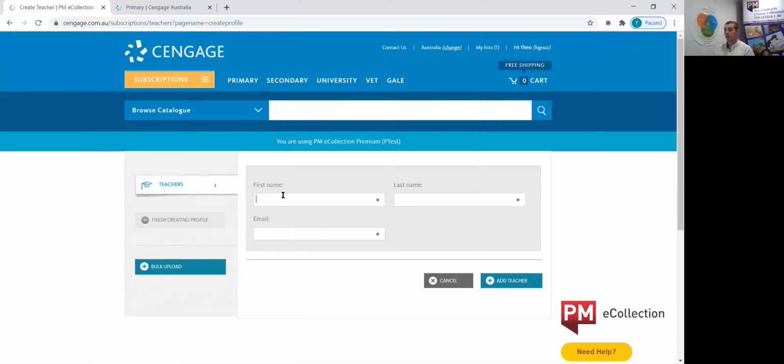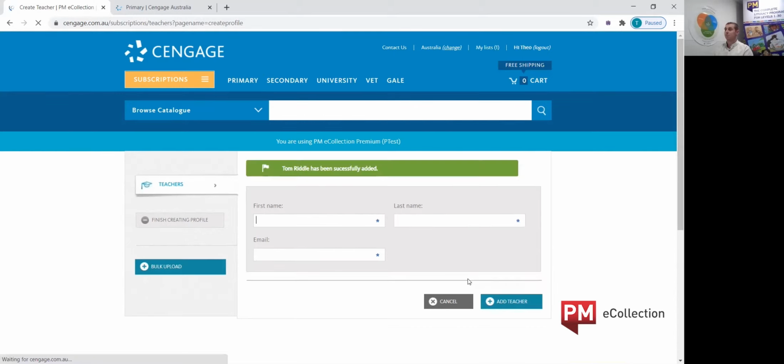And you can do this by entering the teacher's first and last name and their email. Go ahead and click Add Teacher. The teacher has now been successfully added. There is also the option for a bulk upload.